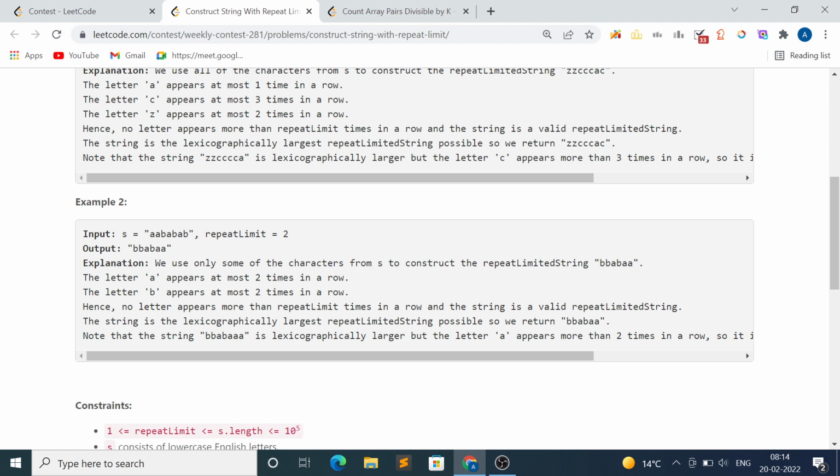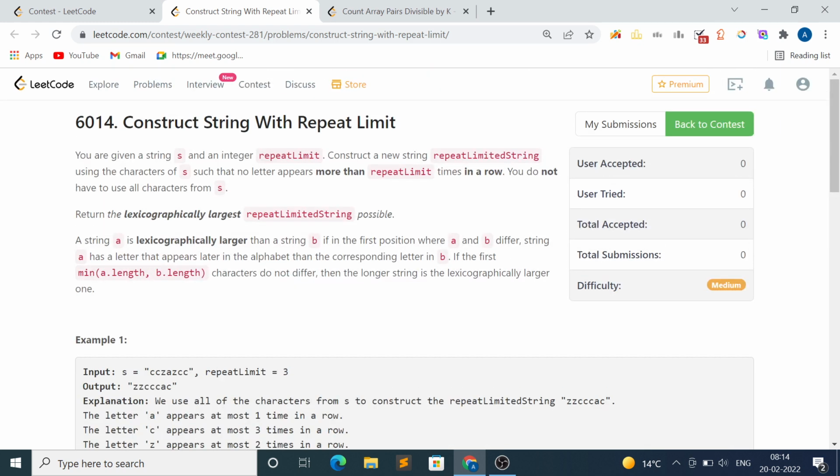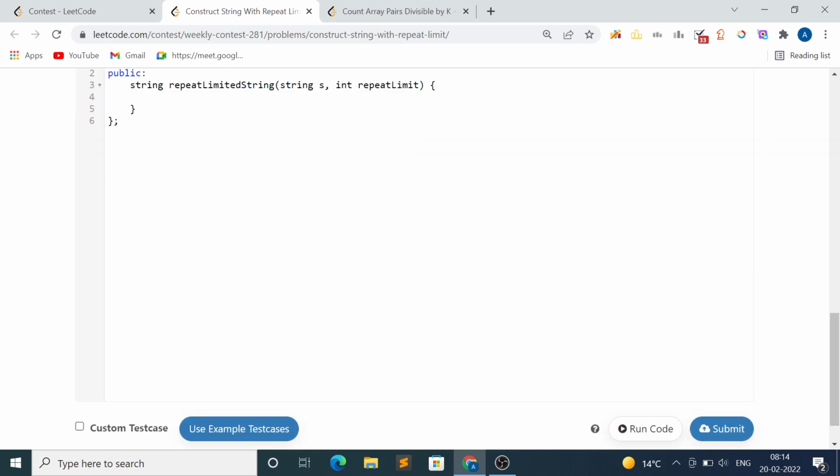Why not the 4th A? 2 times in a row. Okay. Largest. Got it.